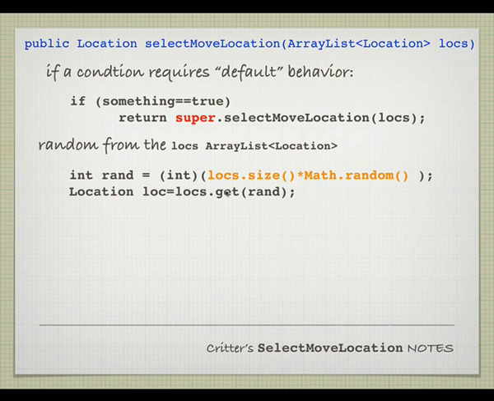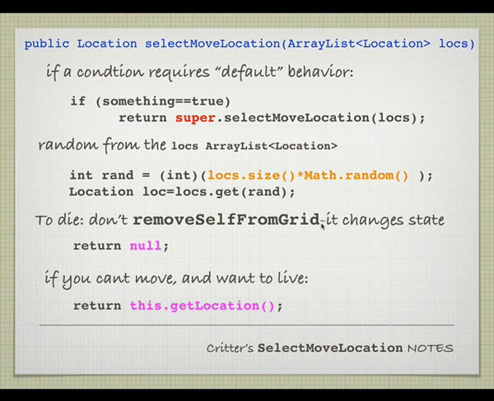So this little code fragment is a handy one that you'll be using from time to time. And again, just to remind yourself, don't use removeSelfFromGrid any and every place, because multiple calls will cause a runtime error. So if you're in select move location, you return null if you don't want to move at all, or just return your current location.